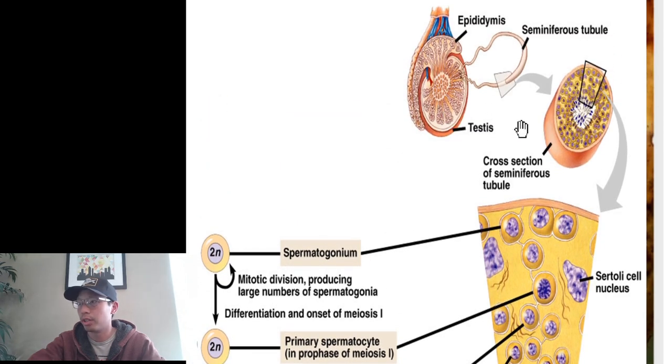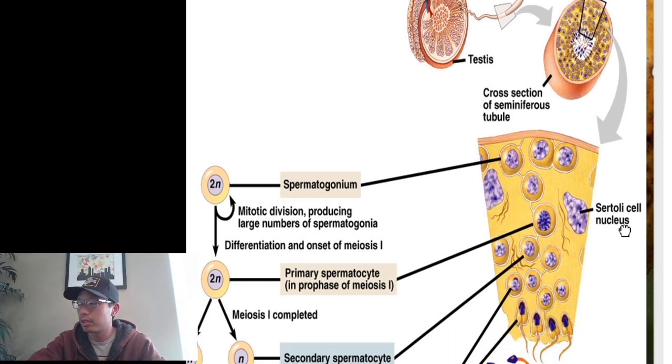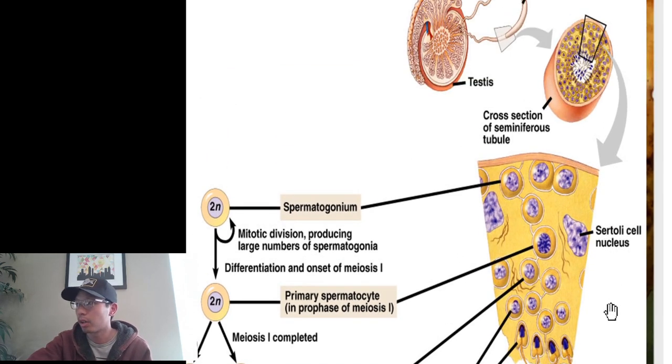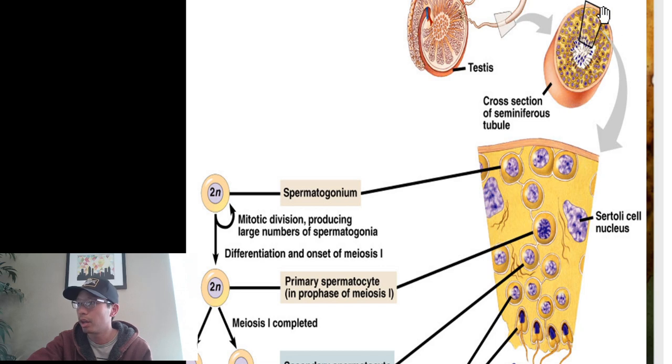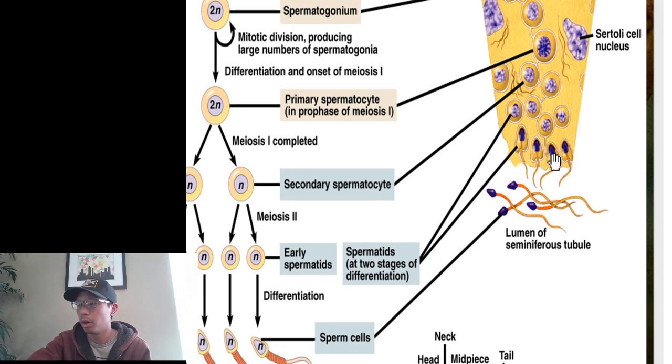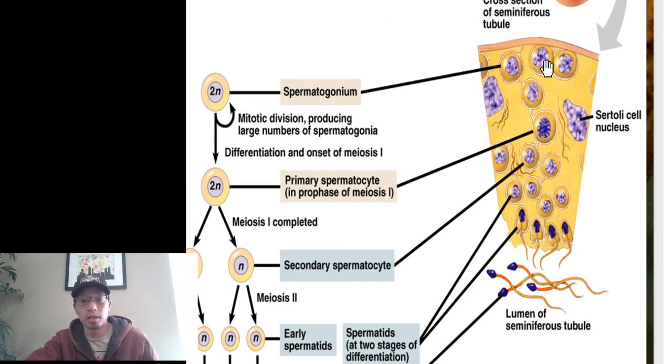So if you look at the cross section of a testicle, there are all these tubes that are coiled back and forth, and then the inside of these tubes, that's where you see all this happening. So this is kind of how it works. It starts from the outside edge of the tube, where the spermatogonium is, and then as they develop and go through meiosis, these cells are going to migrate and eventually make 4 cells, which are these secondary spermatocytes, which will then sit inside the walls of the tube. And then, as I told you earlier, the tails will develop out of that, and then as they back out, now you have the 4 sperm that come from that single spermatogonium.